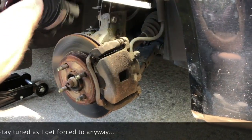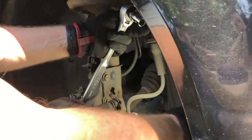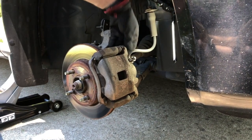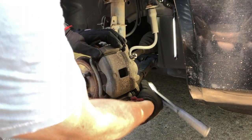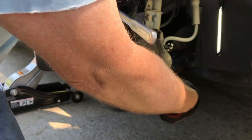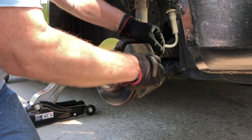What we're going to be doing first is we're going to be taking off the two bolts here that hold the caliper to the frame. Let's find somewhere to stick this and keep some light in here. These are a 14 millimeter - there's one on top and one on the bottom. Once you get these two off you'll be able to move the caliper. It should come right off like that.